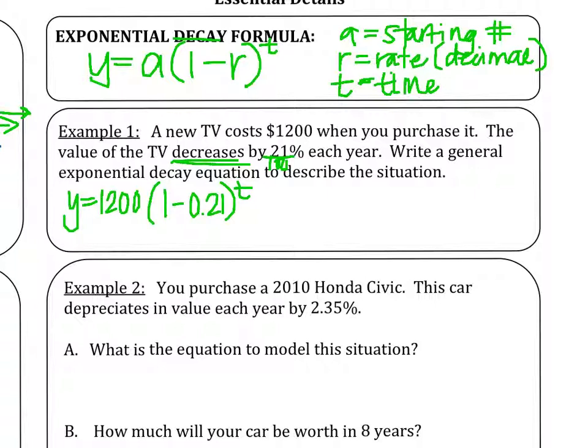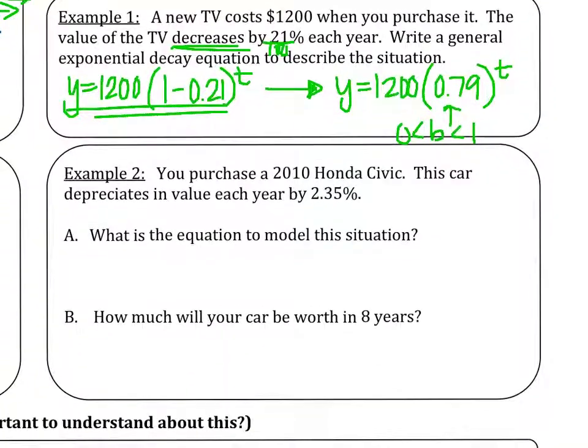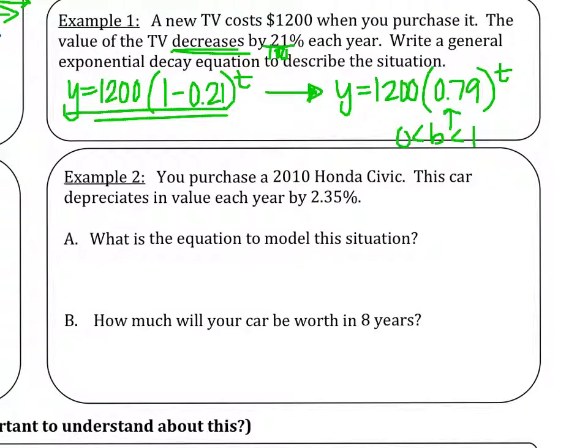Now what your book does that's different, and I'm perfectly fine with this answer, is says, why would I say 1 minus 0.21 when I could just actually find 1 minus 0.21 and tell you it's 0.79. The reason I kind of like this is because you'll notice our base is between 0 and 1. So that should tell me that I'm decreasing or doing a decay function. Okay, so let's slide this up just one more, and then we're all done for section 7.2.